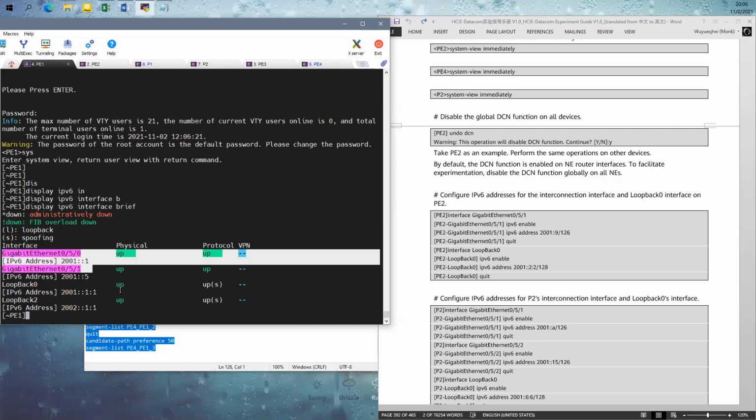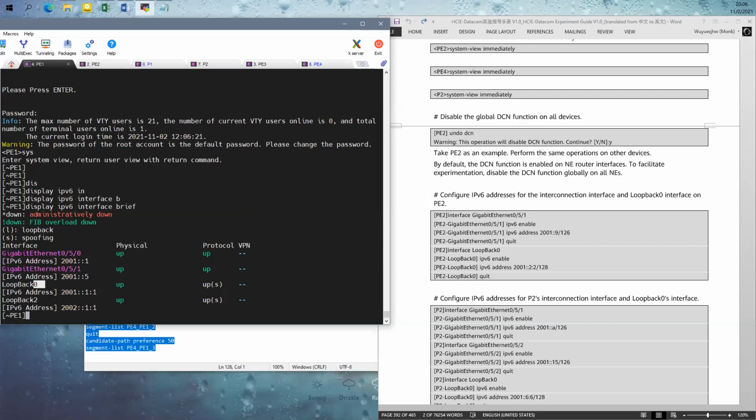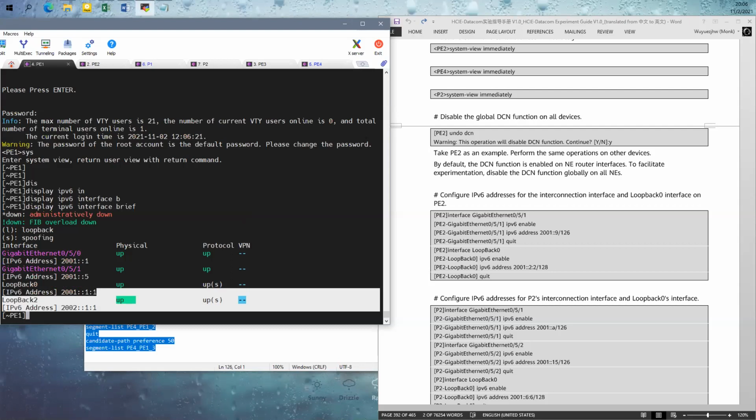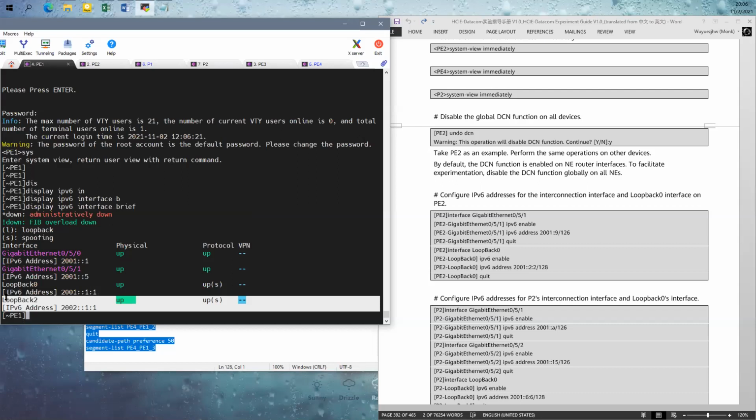This is a connected interface, and we have two loopbacks. Loopback 0 will be used to create the BGP neighbor, and loopback 2 will be used as a VPN terminal.